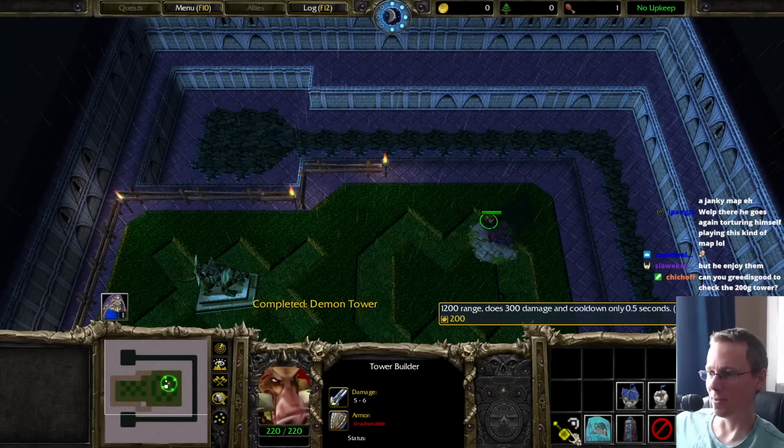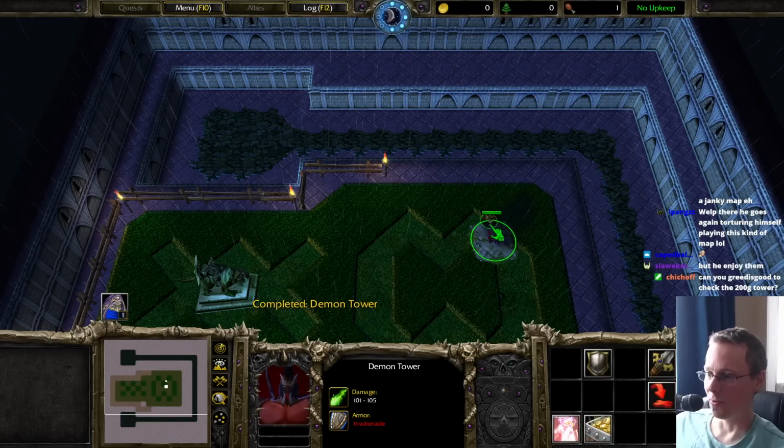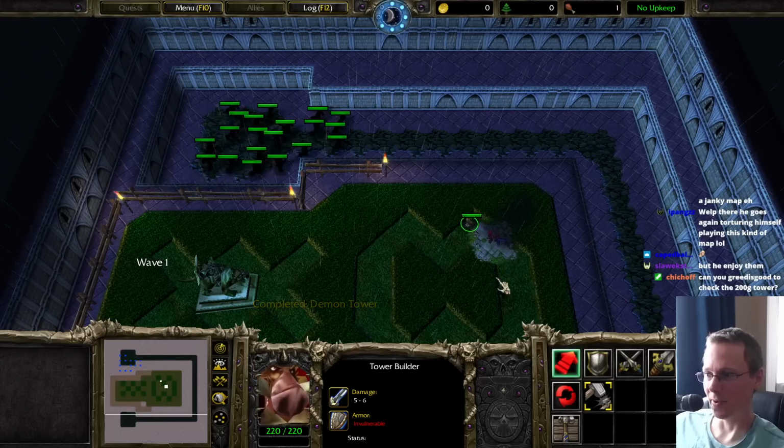And what we absolutely have to do in order to beat it, if there is even a chance to beat a map as difficult as this, is to get the 1200 range, does 300 damage and cooldown only 0.5 seconds tower. But it's so hard to save for 200 gold before you actually need to spend again to deal with the boss.